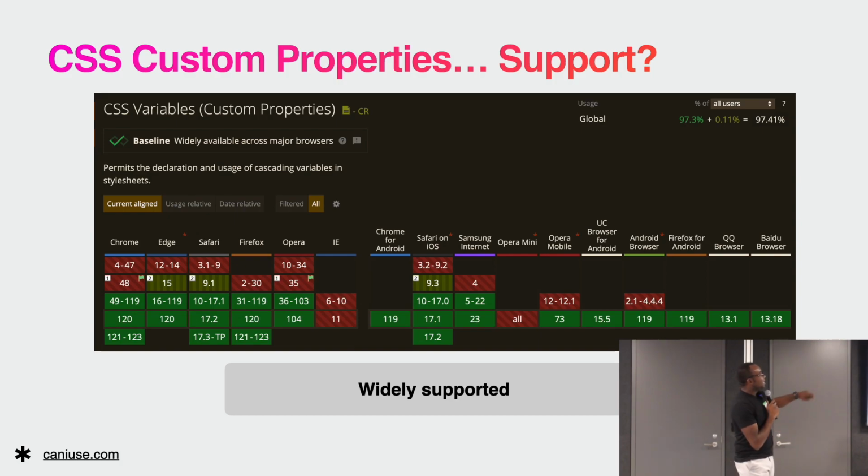New to this Can I Use website here is this banner up here that says baseline widely available across major browsers. This is something that the Google team actually added a couple of months ago. And so if we see this, it means that across the three major browsers, Firefox, Safari, Chrome, the feature itself is now supported. Now we can also see the custom properties themselves. They go back various versions. Like if we're looking at Chrome, they go back all the way to version 49. And then they start to break down once you get to version 48.